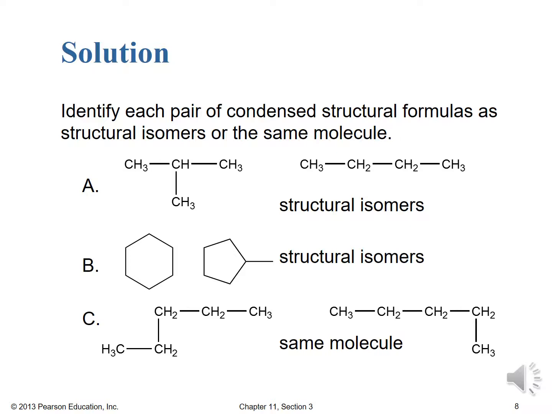And then finally with C, we have the same molecule over again. We've just drawn it in a way that makes it look different, but ultimately it's a CH3 connected to a CH2, connected to a CH2, connected to a CH2, connected to a CH3. We've got free rotation around all those single bonds, and we've just shown it in a rotated form. So be careful, not everything that looks different is different. That's why those skeletal structures are so nice.